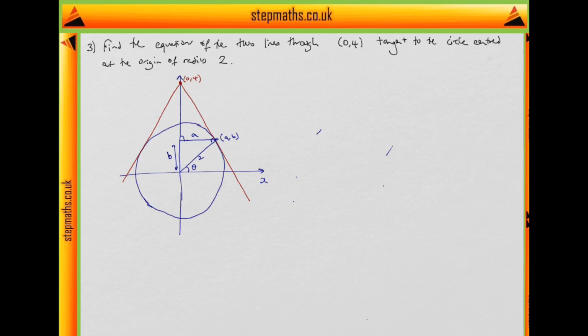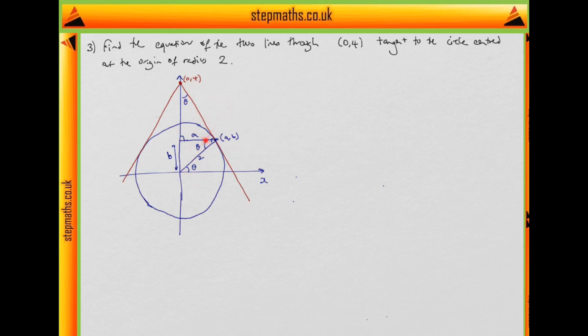What else can we label on? We know that the angle here, theta, is the same as this angle here, theta, because we have two parallel lines. We also know that this angle here is 90 minus theta, so this angle here is theta. So we have another theta up here. Now we have a right angle triangle, an angle theta, and side lengths. So let's look at this one here.